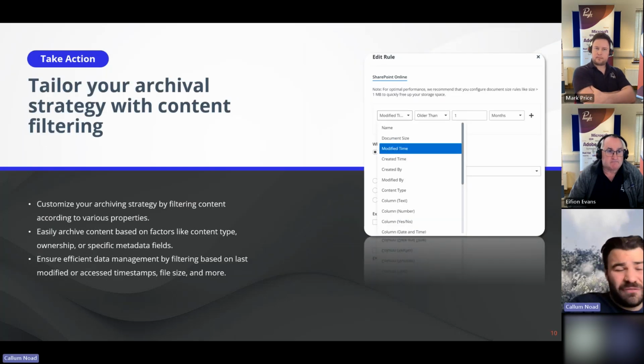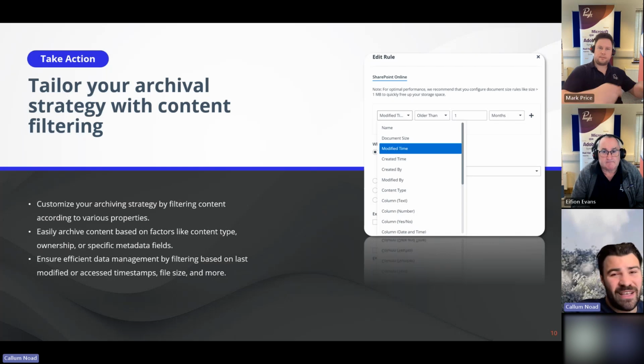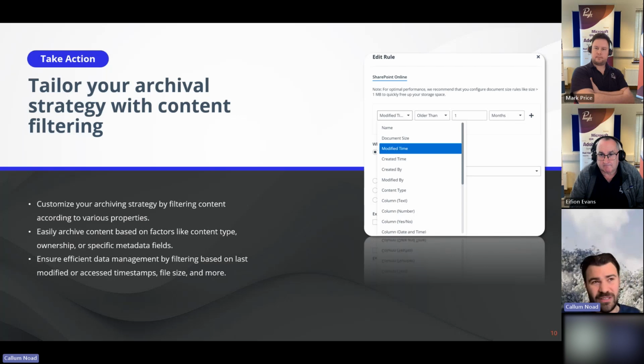So that's one part of Opus, that initial stage where we get in the door, have a look at the data, give you a state of play, and then do a couple of things. But ideally, what we want is to automate that process. It would be quite cumbersome for you to be building those reports every month or every couple of months, starting from scratch. So what we're able to do is recreate those filters as rules and have them automatically apply every week or every couple of days. It's entirely up to you how often they get applied. Everyone's got a different environment.